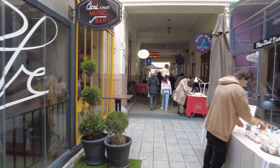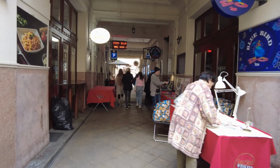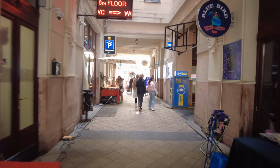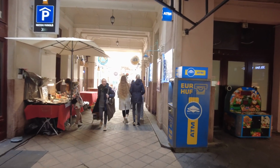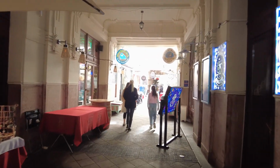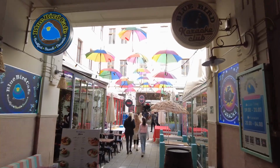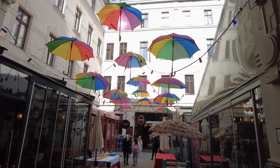Music and bars and Bluebird Cafe and booths, and it's Friday and the weather is perfect. It's been really cold for the last 2 days, but today is gorgeous. It's going to be like 68 or something, and it's just wonderful. It's a perfect day for this. Oh, I like all the little umbrellas. That's really cute. Oh, can you see it all with the sun? I should have came in the other way.